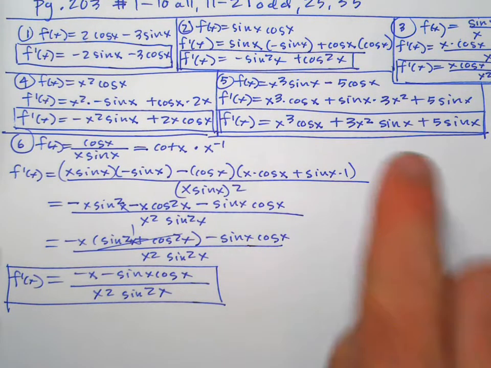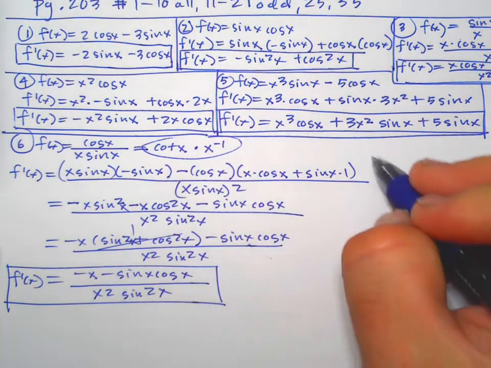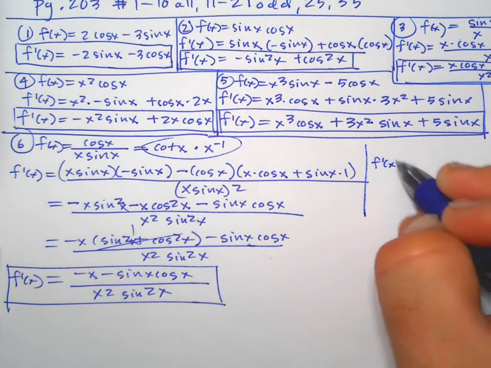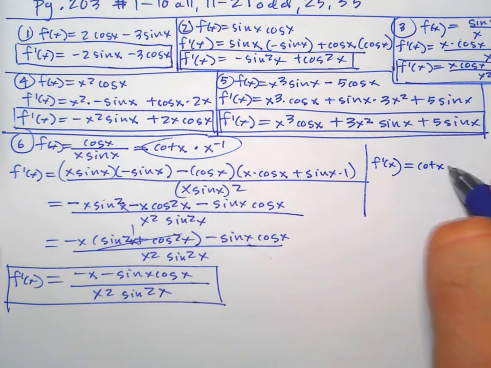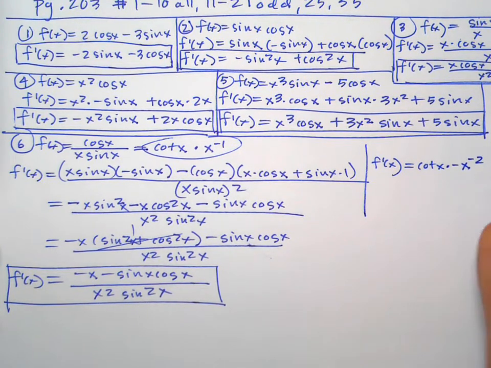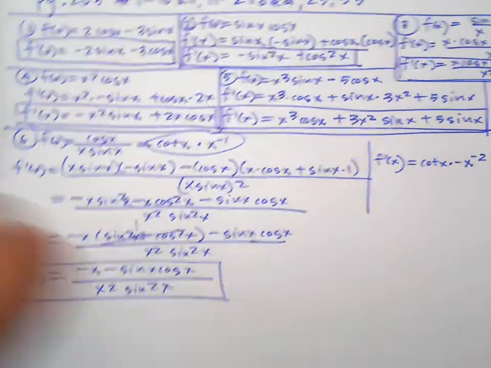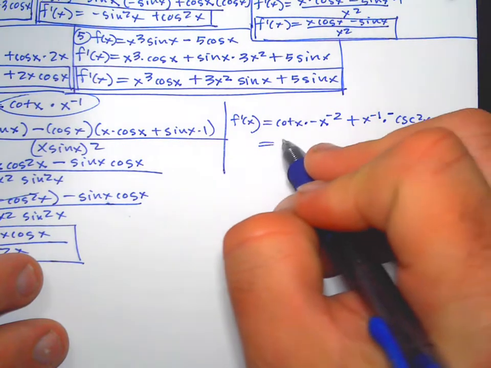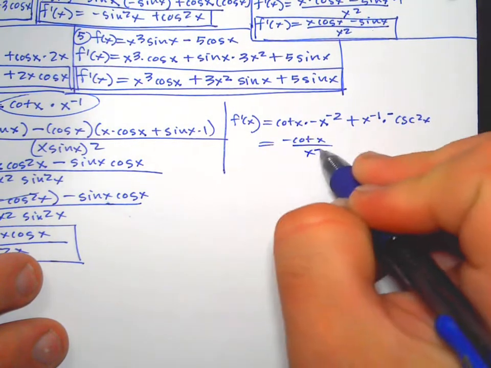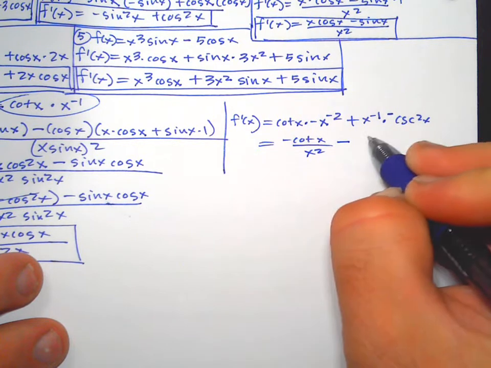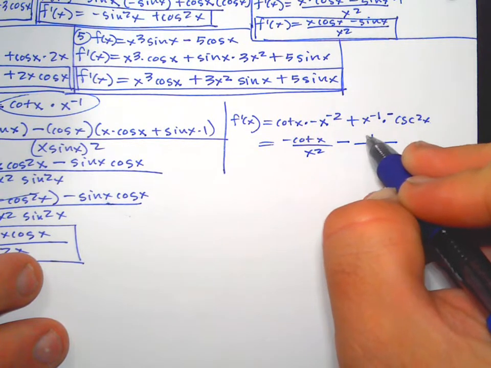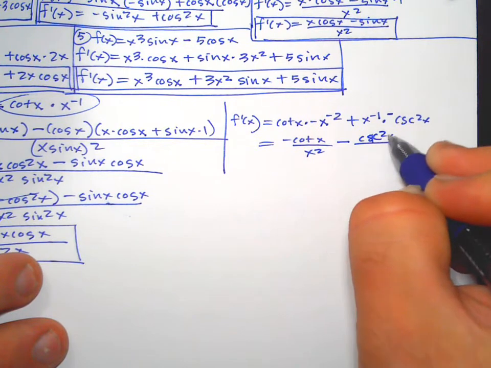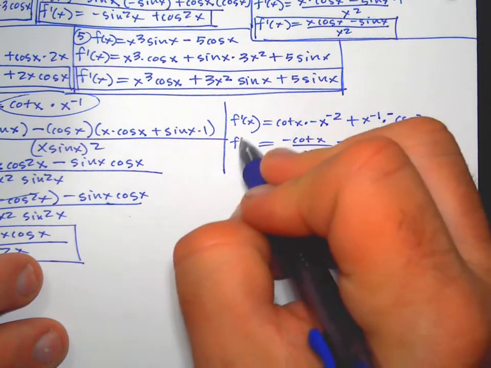Alternatively, you could have done it like this. And the derivative would have been a product rule instead. It'd be cotangent x times derivative of that would be negative x to negative 2 plus x to negative 1 times derivative of cotangent. Derivative of tangent is secant squared, so cotangent is cosecant squared with negative. Because remember, the derivative of any co has negative. So you're done with the derivative. You can rewrite it as negative cotangent x over x squared minus cosecant squared x over x. So, I mean, we could write that as the answer.